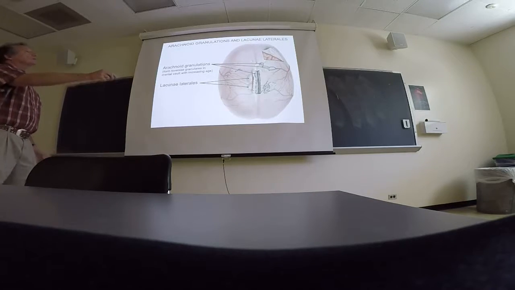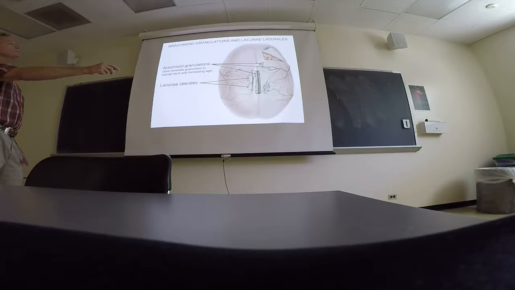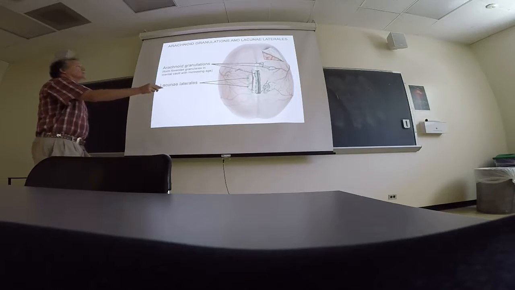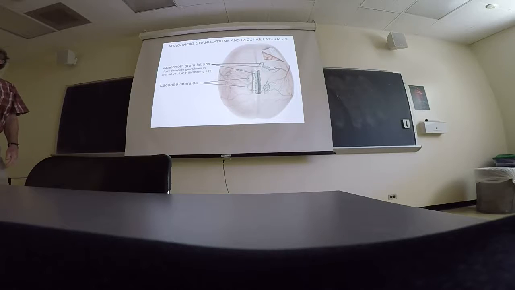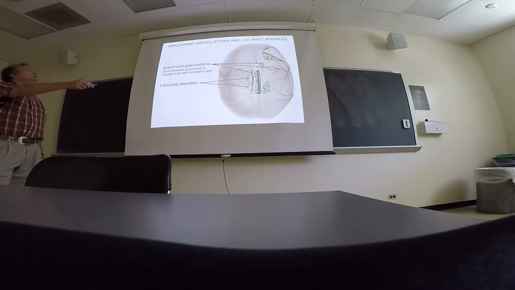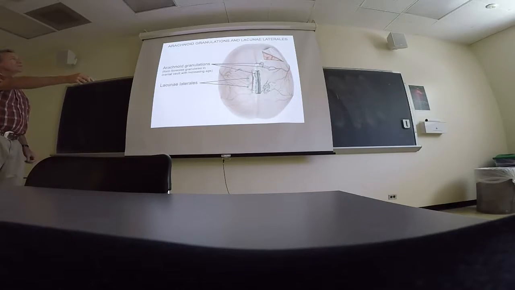Okay, and there you can see one. It's been cut open here, so it looks like little bits of cauliflower sticking out in the lateral legs. And these things, under pressure, will actually leave little dents in the internal side of the cranium, just as the middle meningeal artery comes up on the inside in the dura here and leaves a track on the inside of the endocranium. Likewise, these arachnoid granulations leave little dimples on the underside of the cranium known as the foveolae granulares. And you'll see those on the underside of the skull.